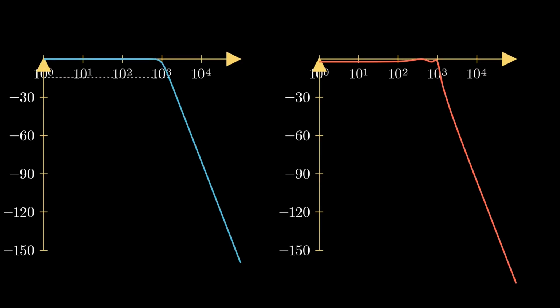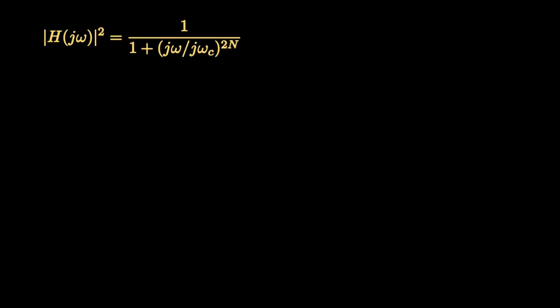As frequency moves to the cutoff and beyond, the magnitude decreases smoothly and monotonically, unlike its Chebyshev counterpart that has some ripples. For an analog low-pass Butterworth prototype, this is the square of its frequency response magnitude. Here, n is the order of the filter, and omega c is the cutoff frequency. Given this function, how do we determine the system transfer function? At this point, we only know the frequency response of the filter, but we don't know the transfer function.